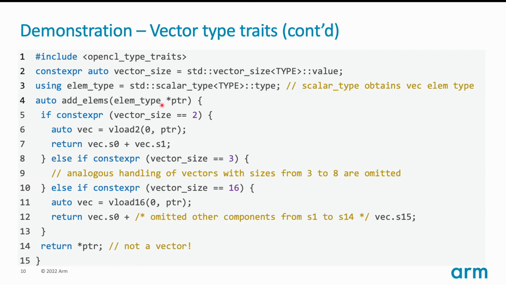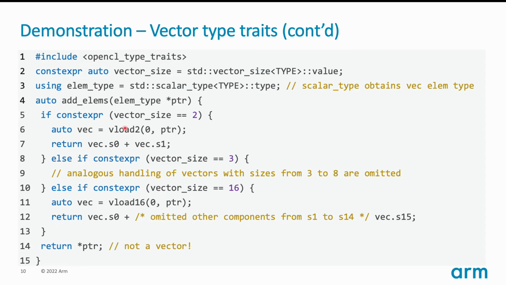It takes a pointer to the buffer, and then inside it actually has different variants. But the variants are expandable at compile time because they are enclosed in constexpr if statements. What do we have as a condition of these statements? We have the vector size as a condition here. And what does it mean? That for different vector sizes, we will choose a different implementation.